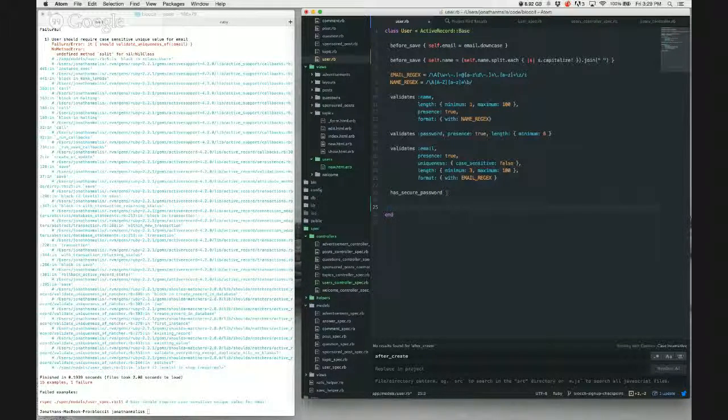Just write def and then downcase_email or something. Underscore email is fine. Then enter, and then end. And then you can take what you have there, self.email = email.downcase, and throw that in there.